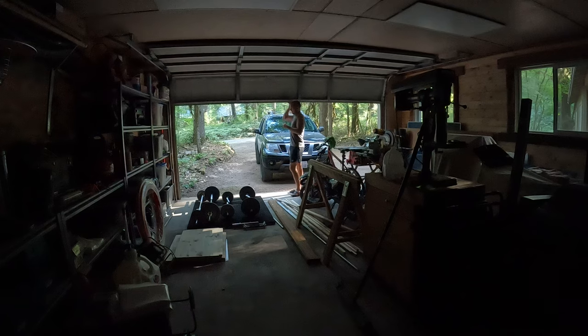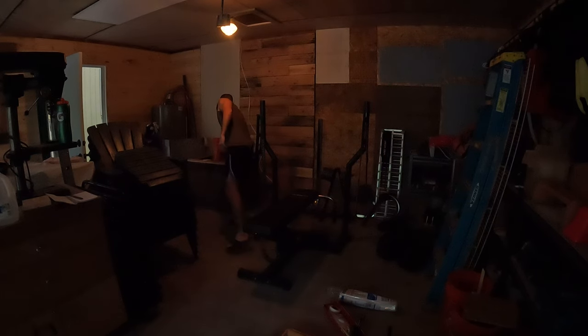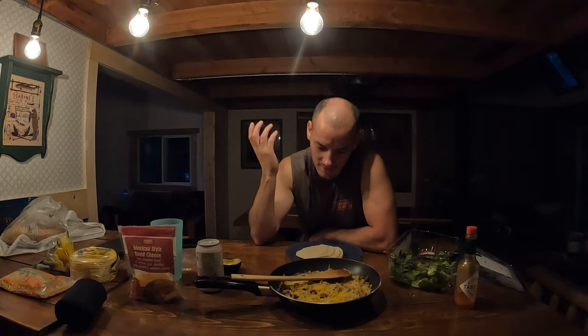After my ab exercise, I jumped over to the garage where my workout equipment is. For whatever reason today, I did not feel like running the generator and plugging in the lights. I just felt like having a more dim light situation. It was sunny early in the morning, so I opened up the garage door and the other door, and just had a lot of natural light in there already, then turned on the lantern for a little bit extra. So the footage might be a little bit dim.